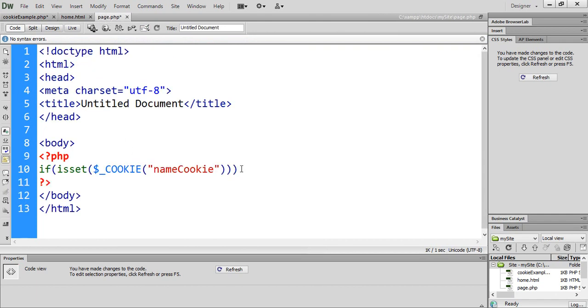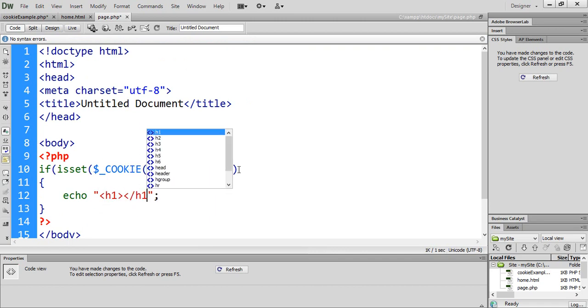So that's it. Again I have used the isset function. That means if the cookie is there, then you come inside, else you do not come inside. If the cookie is there, then you can write echo inside an h1 tag, h1 close, and write here welcome, and then the name of the cookie.